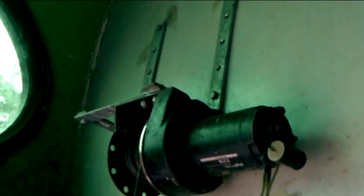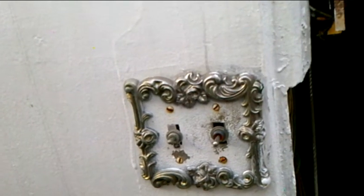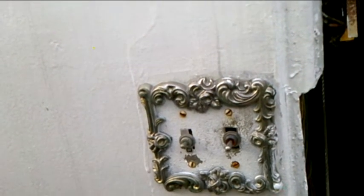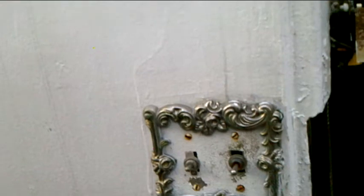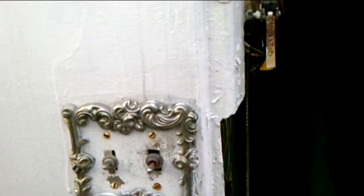Here I've bolted a boat winch directly to the wall just above the hook on the door for raising up the door. You can use a boat winch that uses 120 volts house current, or you can use 12 volts and batteries, so you're not at the mercy of the electrical system should the power go out. The switch for raising and lowering the door can be reverse engineered from what you get with a boat winch, and I suggest putting a switch both outside the house and inside, either in the vestibule or inside the front door.